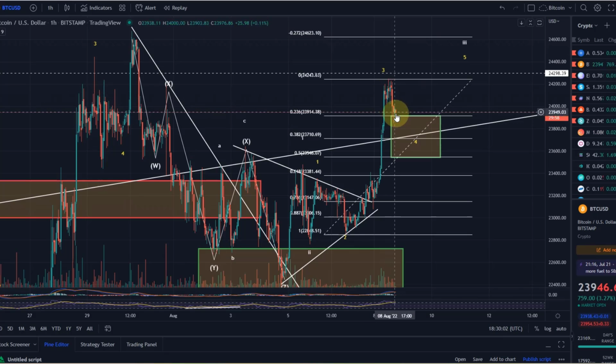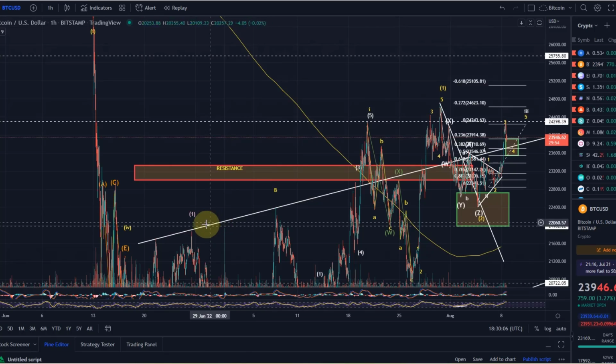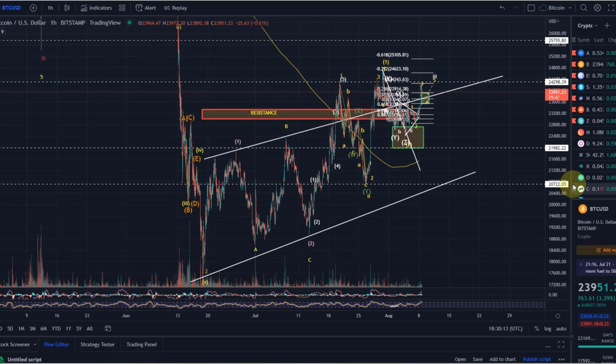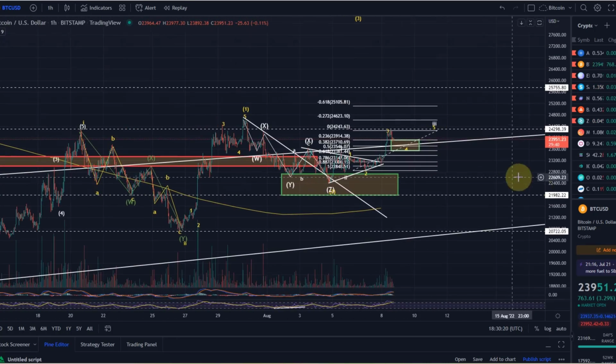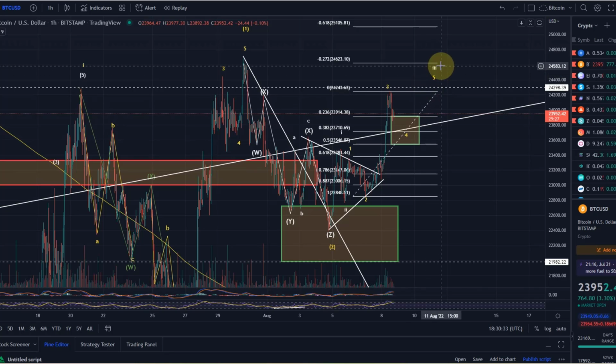It would now be good, in any further retracement, to ideally hold this ascending trend line here, sort of the bear flag trend line, out of which we have broken to the upside. That would be bullish. So it would be good to hold that and then to move higher. And I believe we could hold that if we could just come back to the 38.2% Fib level here at 23.7K. That would also be the ideal retracement in a wave 4 anyway. And then we can set off in a wave 5 to the upside.